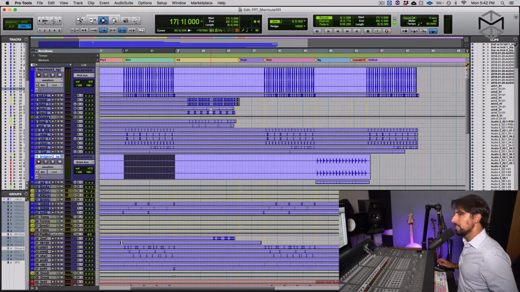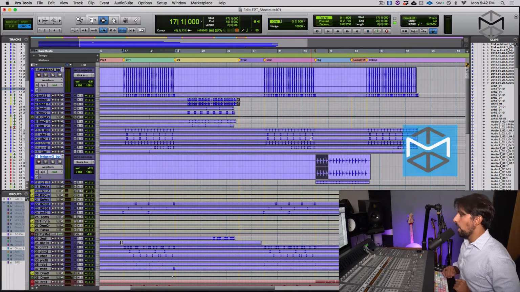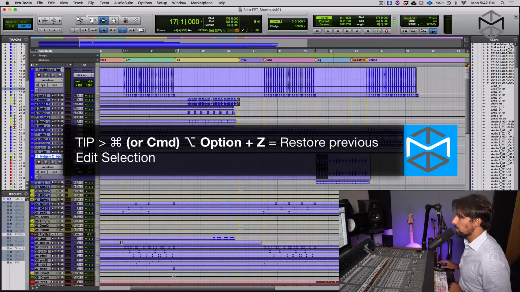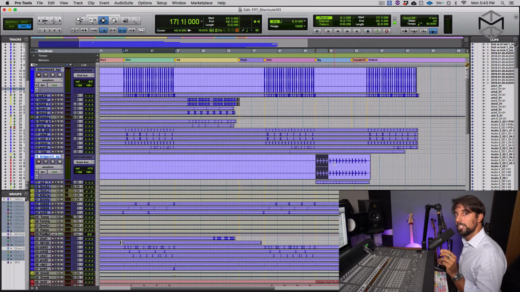Now, I feel generous today and I'm gonna give you a different bonus. So, as you could see right now, we have lost our selection. Pro Tools has a way to store one buffer of the previous selected edits that we have done. As a matter of fact, right now, if I want to recall the previous selection, I only have to press Option Command Z to restore the last selection. And this works only once. The selection gets stored within the buffer only once.